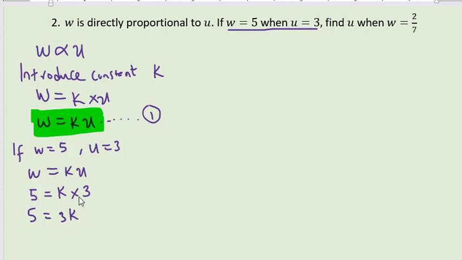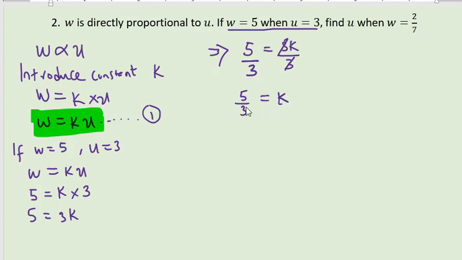Remember, it's always good to have your values first. So from this point, you can make use of the formula dividing both sides. As we have to divide both sides by 3. So let's continue here. 5 is equal to 3K. So we divide both sides by 3 to figure out the value of K. So let's cancel this out. We'll now have that 5 over 3 is equal to K.